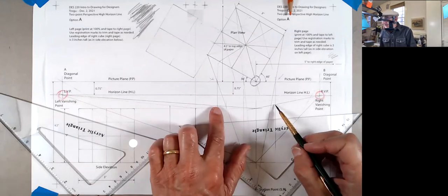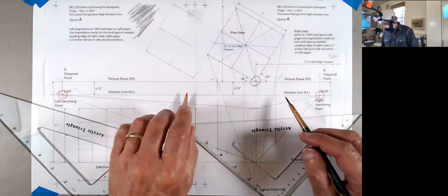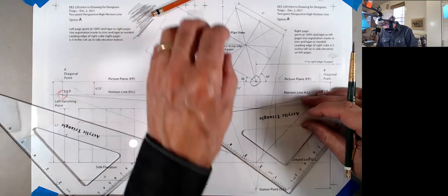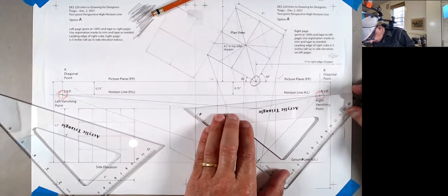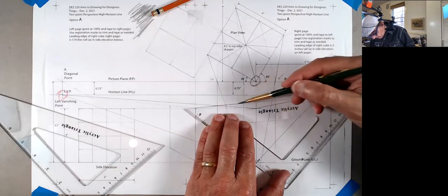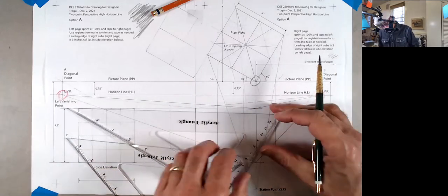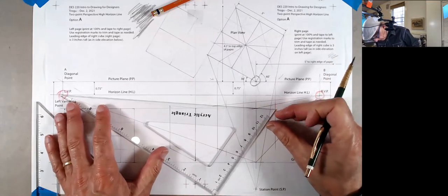Anyway, I'm just going to connect the two points I found earlier to the opposite vanishing points. And that should give me the top and it should match this line right here. Let's see if that's true.